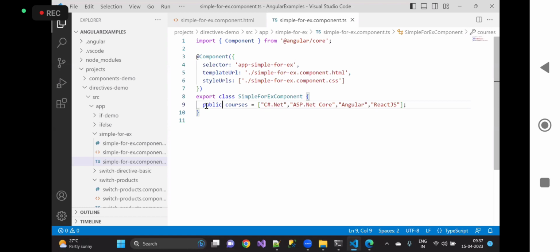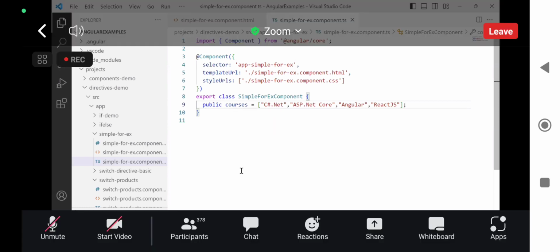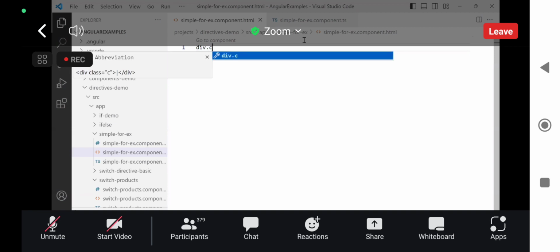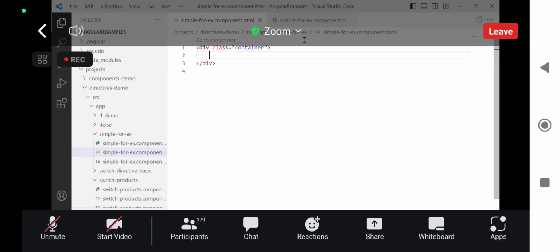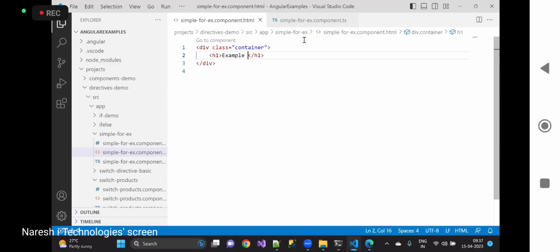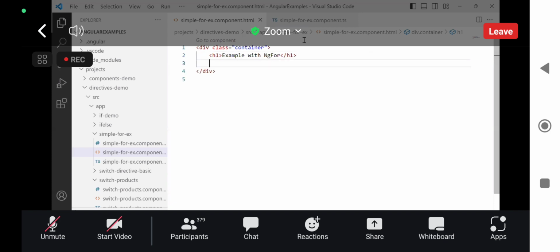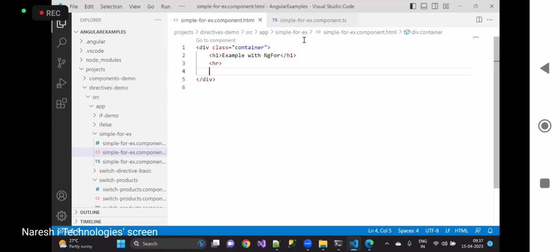Understand? Now, I want to display this list of items exactly similar to the previous requirement. So how can we do that? Let me take a div where I give a class as container, and I'm going to take an h1 with the ngFor example, and here I'll use a simple hr tag, and display using an ordered list.